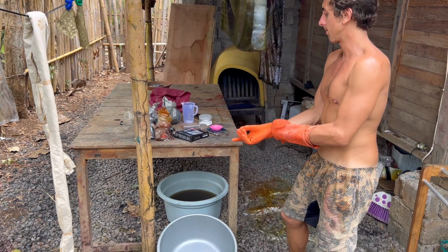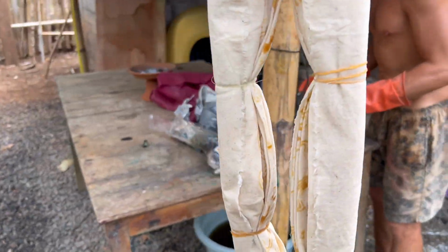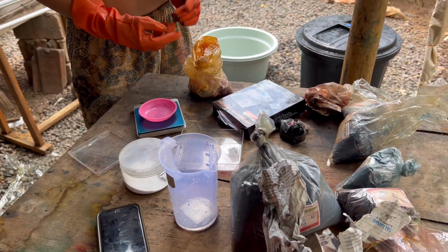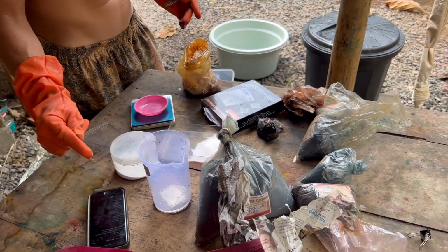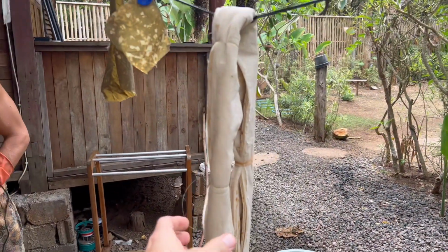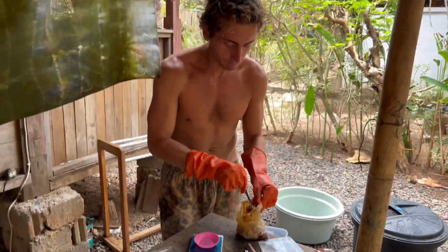What you got going on here? Mixing up gold, but I'm not going to use yellow FG. So it's 250. You gotta scale it out by weight and by volume of water. Yep. Okay. This is the piece being dyed. What's half of 25? 12.5. Yeah, 12.5.